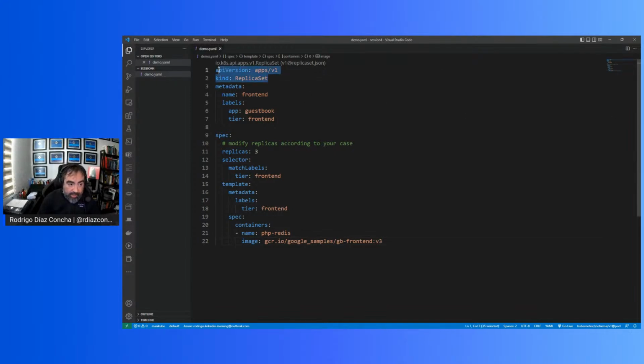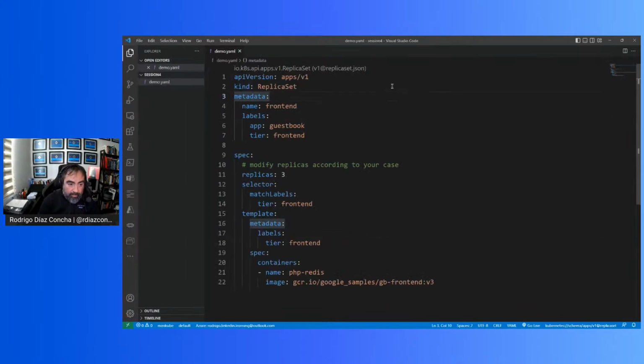Anyways, as you can see, the API version is different. This is one of the differences because replication controller uses the v1 API version, and ReplicaSet is using apps/v1. So we have API version, kind, metadata, just the regular stuff that I told you about.